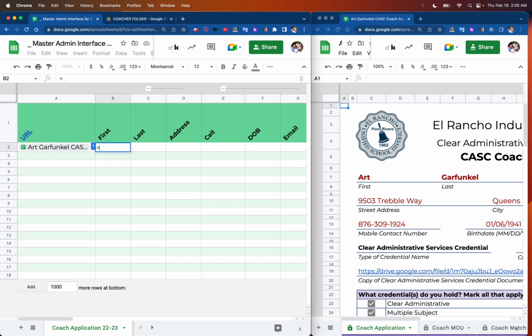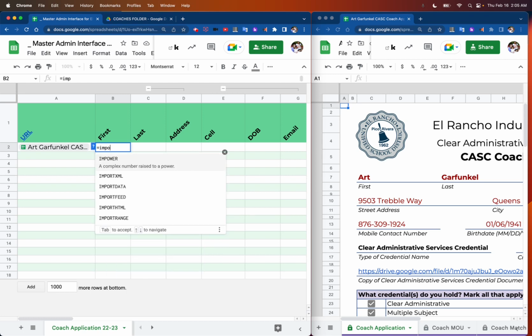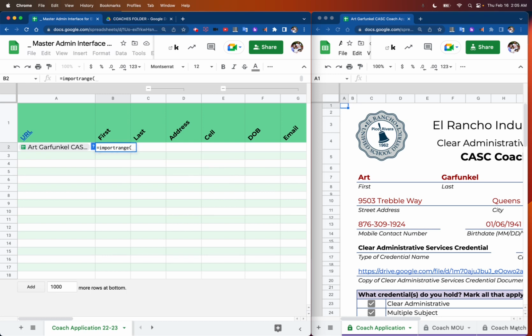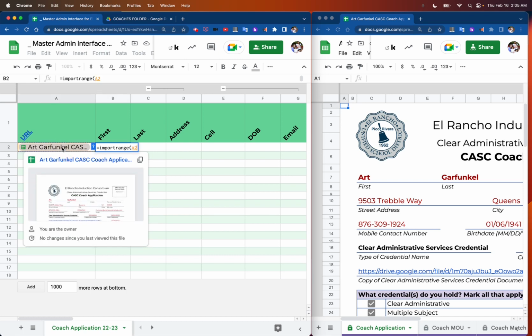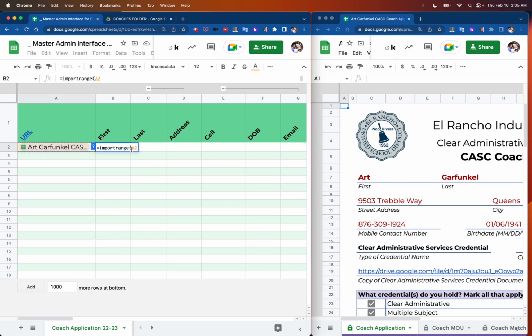We're going to type in equal import range, open parentheses, and we're going to reference this URL, which is in A2. Now I'm going to show you a few other fun tips and tricks, but one thing you're going to do is put a dollar sign here to lock the column A, and not a dollar sign by the 2, because we're going to allow that to be changed over time as we set this up.